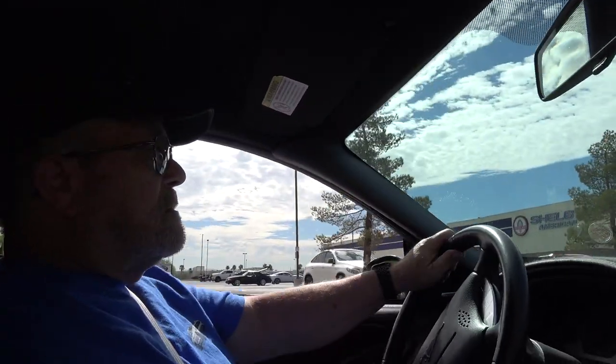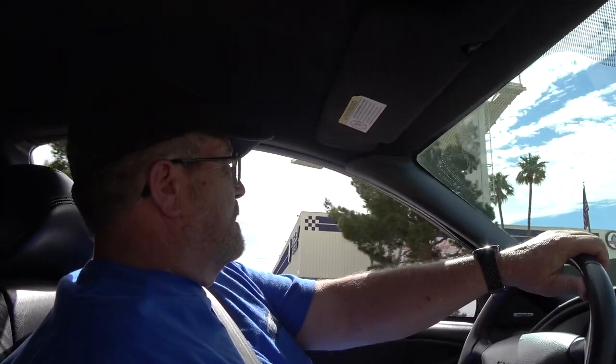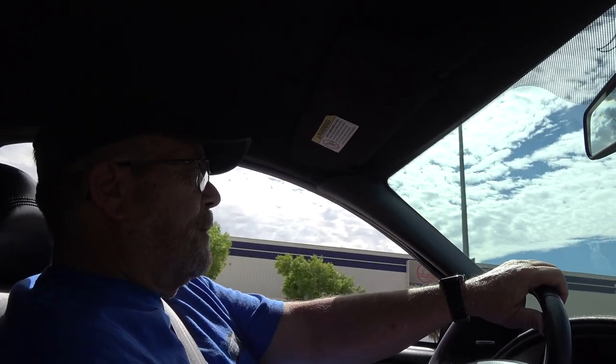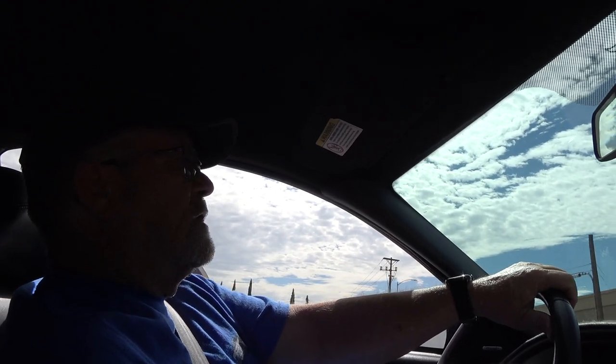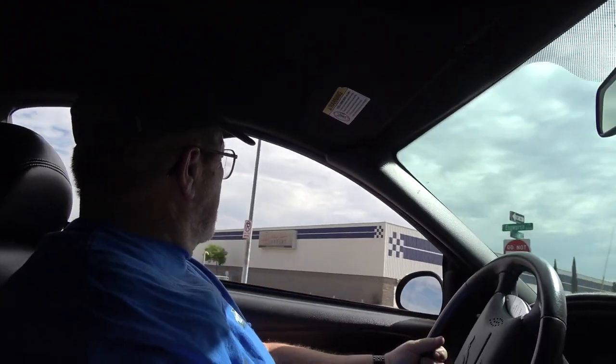Have you ever used this vehicle for road trips or just locally? Once in a while I take it to my daughter and son-in-law's place in California, but I don't take it out on the road very often. It basically comes out on weekends — trying to keep the miles as low as possible and the paint as nice as possible without a lot of road trips. It's just my weekend toy. I put it in the garage, cover it up, and bring it out on weekends.